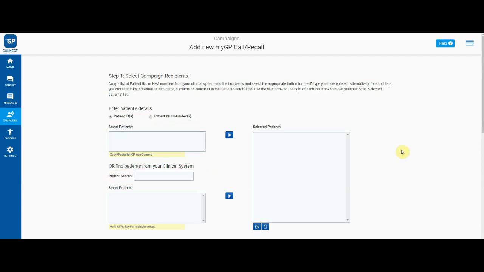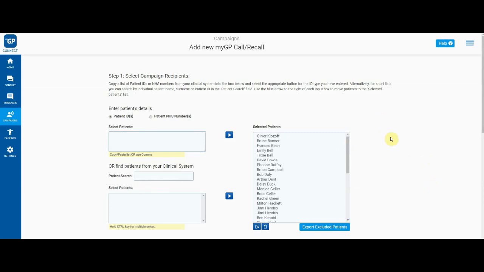How you obtain this information is completely up to your practice. Use the method that fits your clinical system and your specific campaign best. Once you have inputted this information, click on the Move Selected icon across from it, and your patients will appear in the selected patient box.